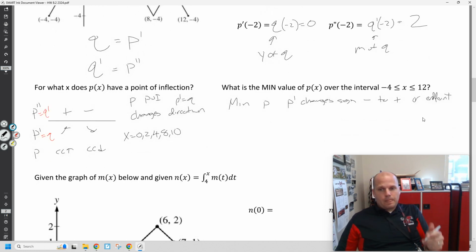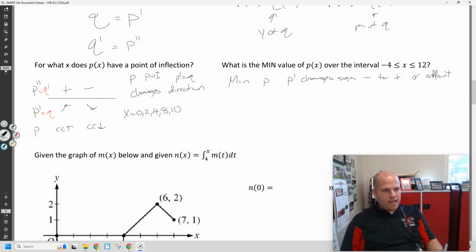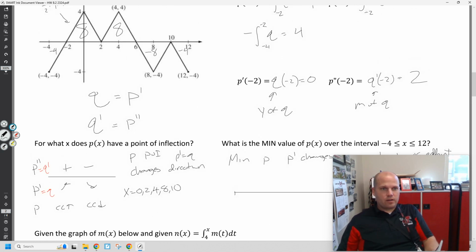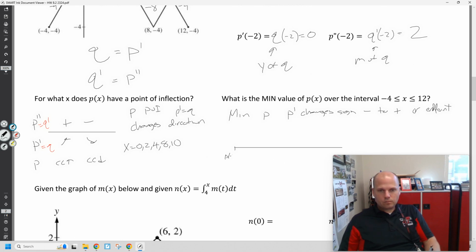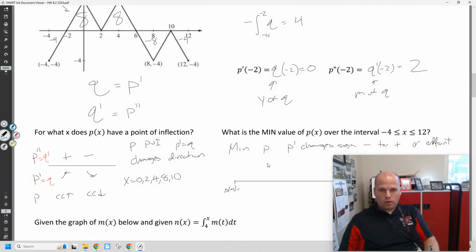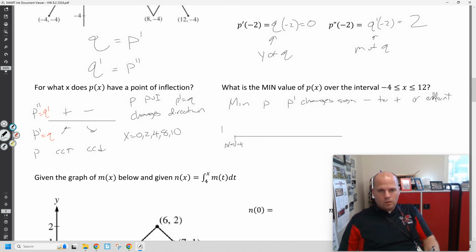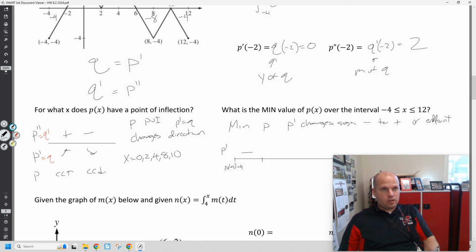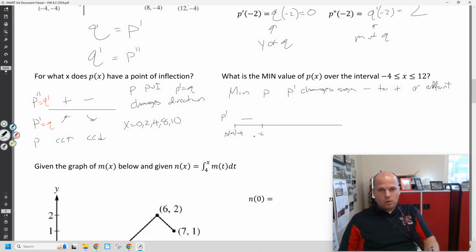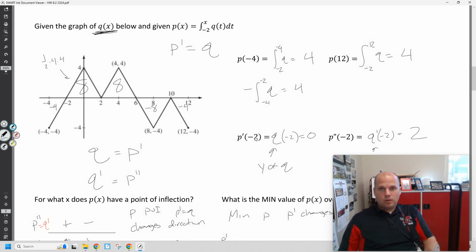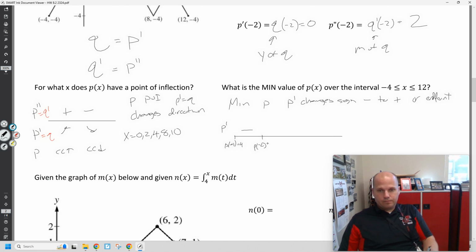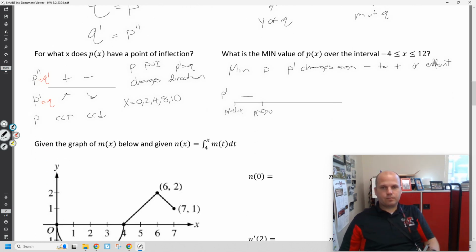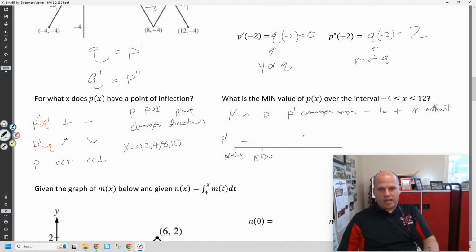So if you want to have it down, great. You don't. Really, you have your value at -4, which we found was 4. Our derivative is negative until -2. We should find P of -2. Now, P of -2 is just going to be 0. I have to show my work for that, though. Then I see positives until 6. Now its positives are equal to 0 until 6. And then negatives are equal to 0 until 12.